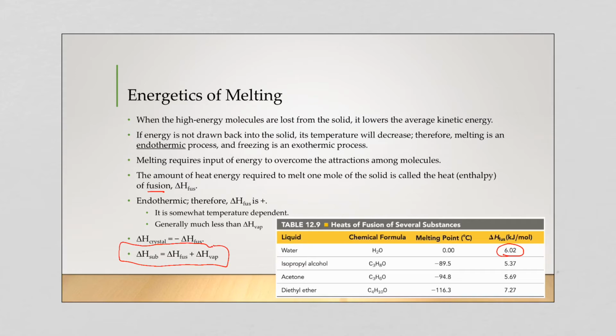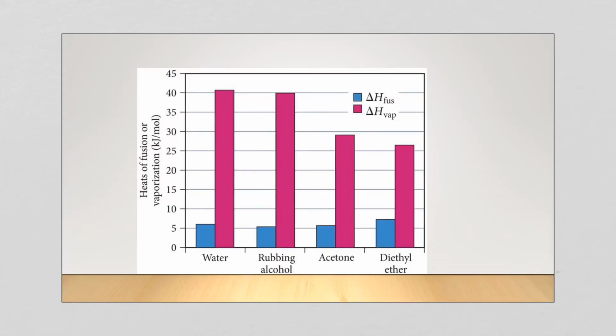So let's compare heats of fusion and heats of vaporization. We saw water, and here you can see visually a consistent trend where heats of fusion are quite a bit lower than the heats of vaporization. And again, it just doesn't take as much energy to go from a solid to a liquid as it does to go from the liquid to the gas.